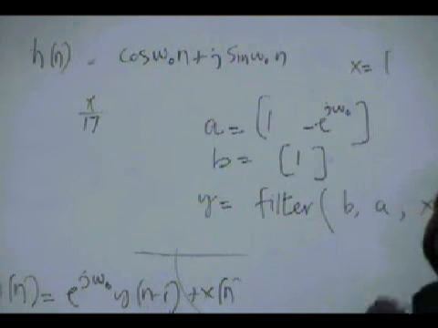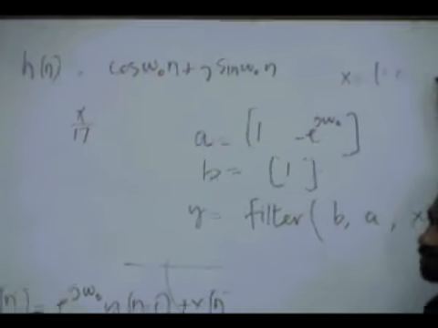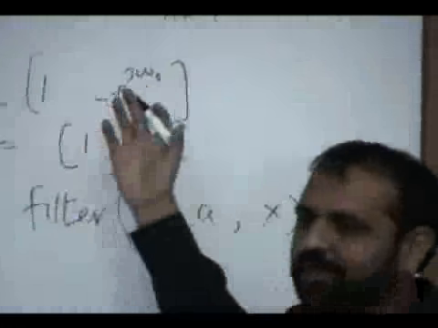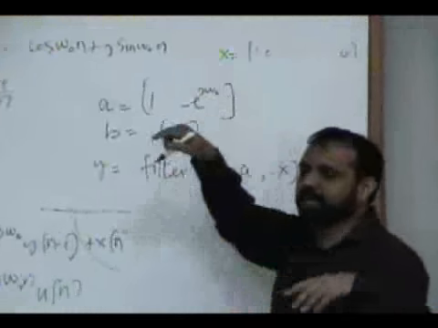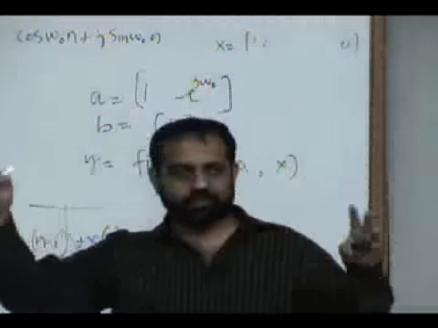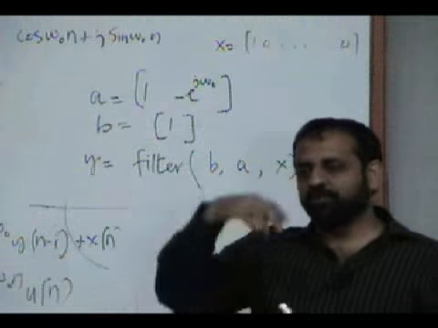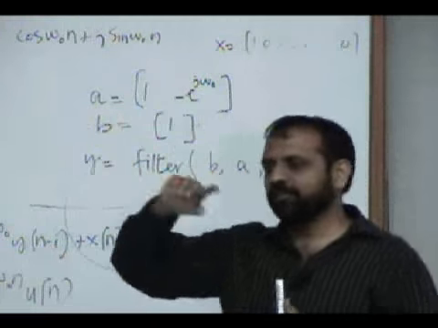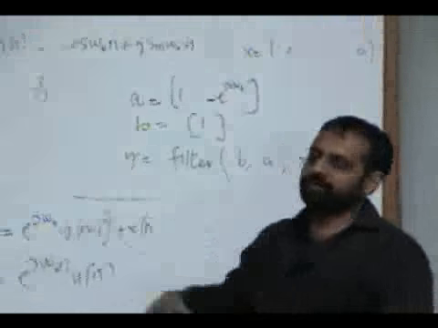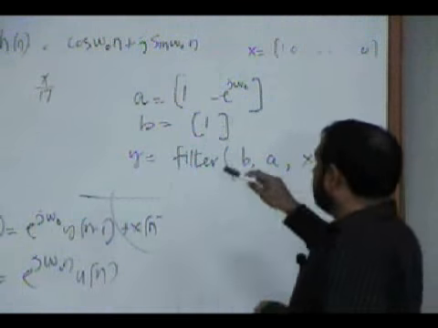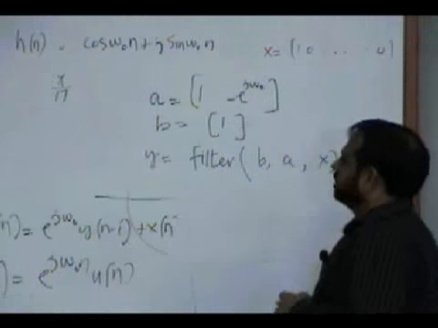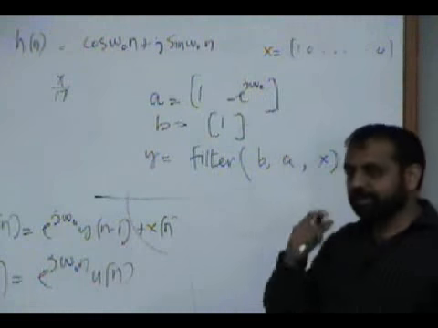How do you write an impulse? 1 at 0, 0, 0, 0, as many as you want. So it will generate only that many output samples. So 1, and you can put zeros. There is a function in MATLAB: you say [1 zeros(1,500)], let's say. So we'll put 1 and 500 zeros, and it will only generate 500 samples for cosine and sine. Okay? So this is how you generate a cosine and sine.